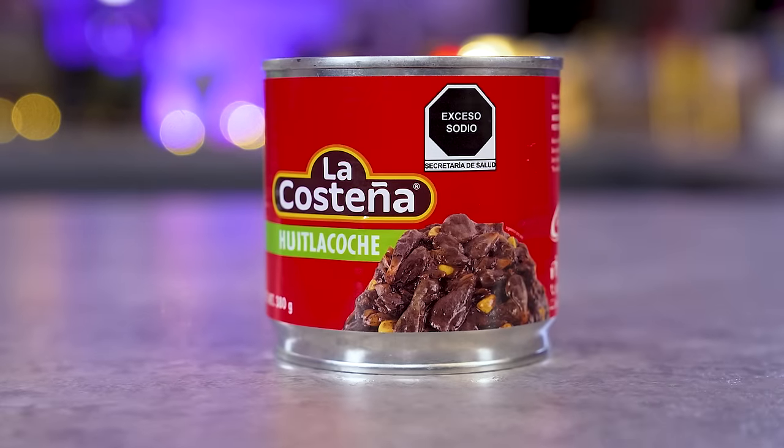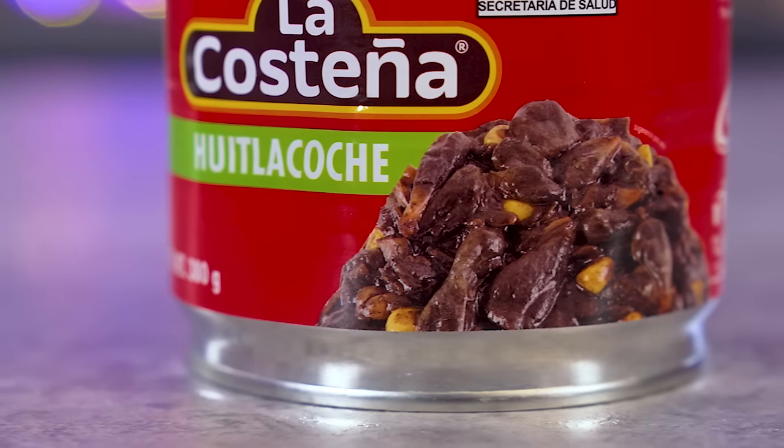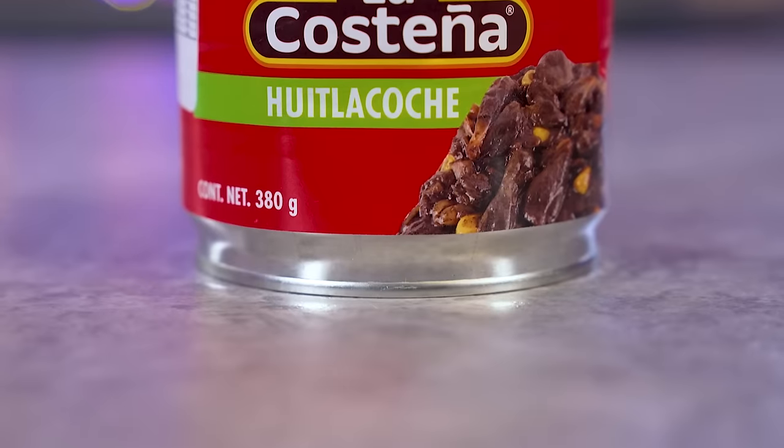They're like a merging of lots of different things all into one. I imagine it's a filling for something. This is corn smut — otherwise known, in a rebranding exercise, as Mexican truffle, or huitlacoche, which is its traditional name. There are lots of theories on where the name came from, but one of them is 'raven droppings.' Smutty raven droppings — happy new year!